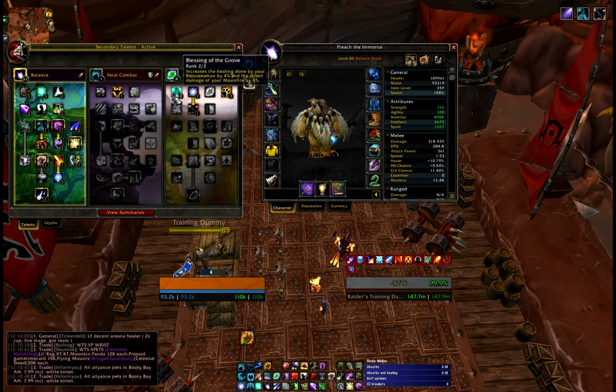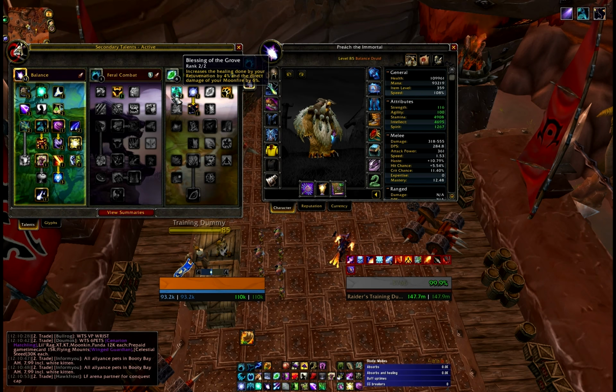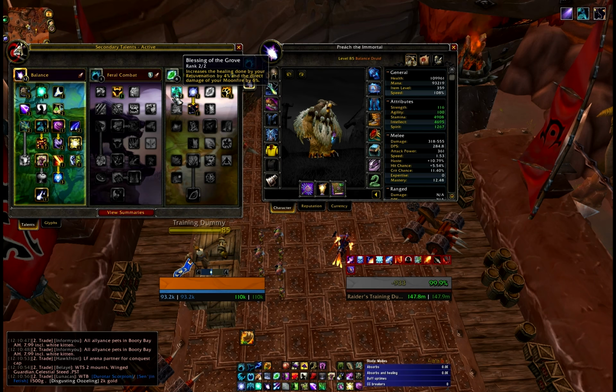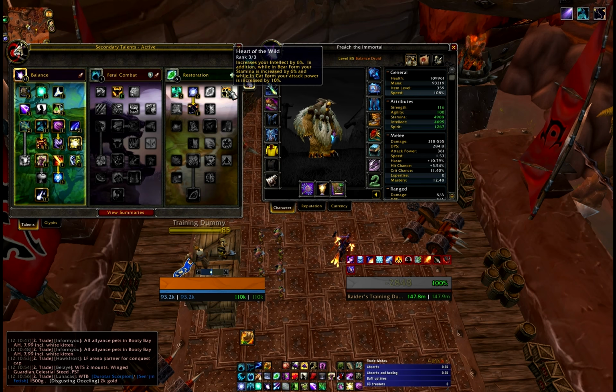Forget the healing, but it increases the direct damage of your Moonfire by 6%. We're going to be Moonfiring all the time. We've got to make sure our Moonfire's clicking away. It also affects Sunfire. So we've got a nice 6% damage buff to that. We take Heart of the Wild, which increases our intellect, which is both spell power and mana, by 6%, which is awesome. So much extra stuff, so you want Heart of the Wild.